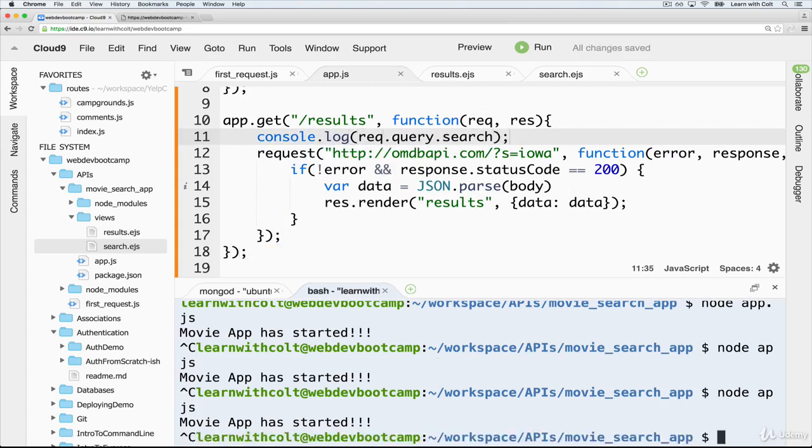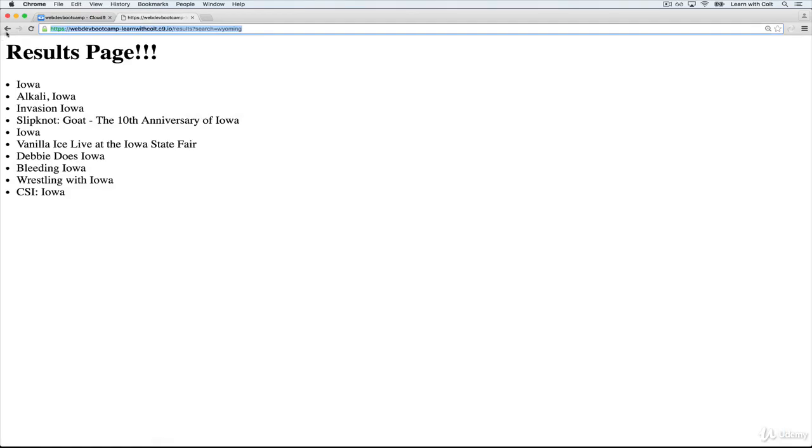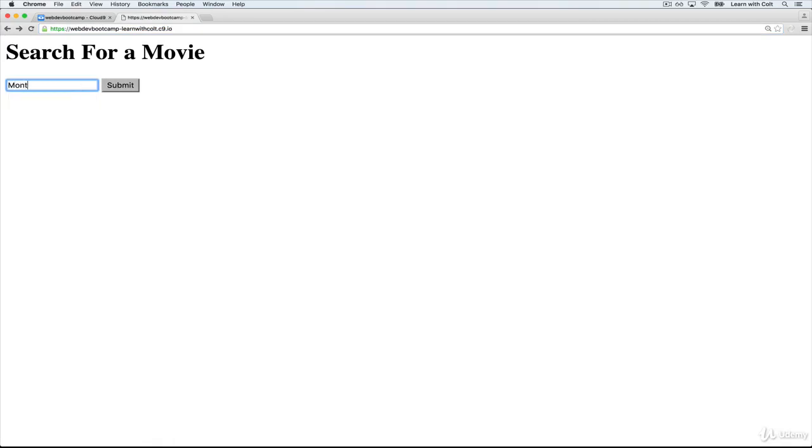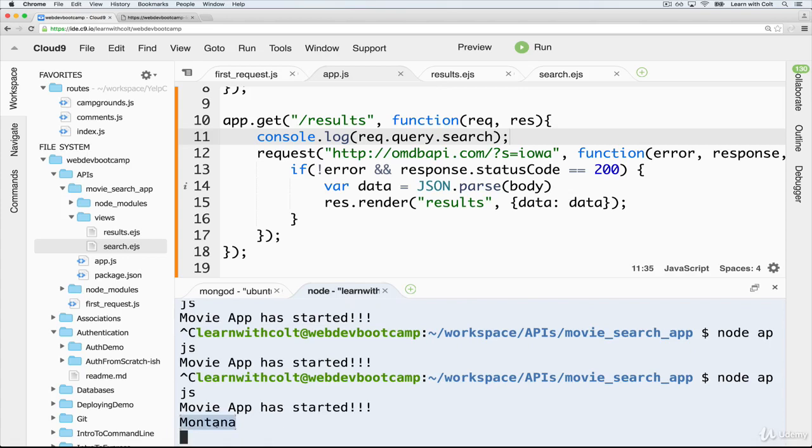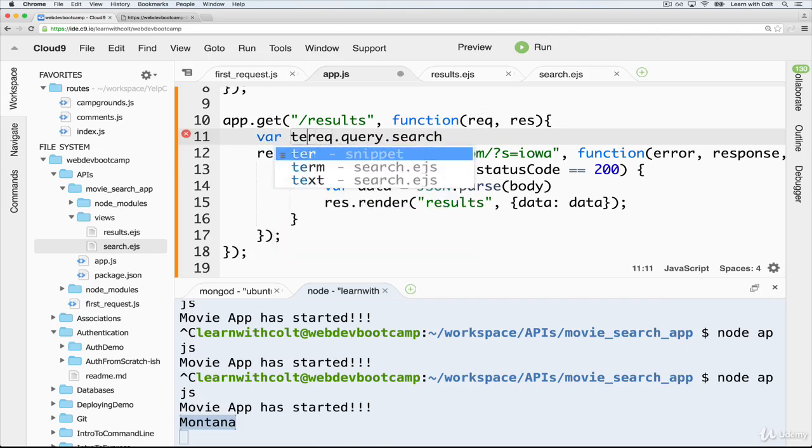Always like to start nice and simple. So I go back here. Let's do Montana now. And you can see we get Montana printed there. So now it's just a matter of saving that to a variable. So we'll just call it query equals req.query.search.